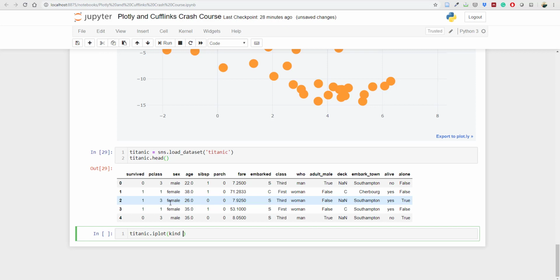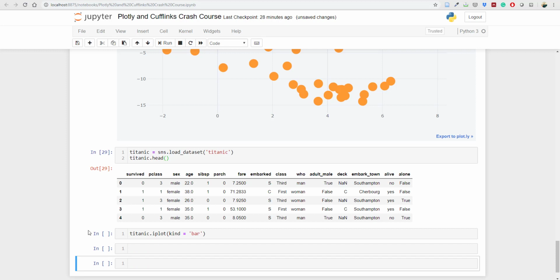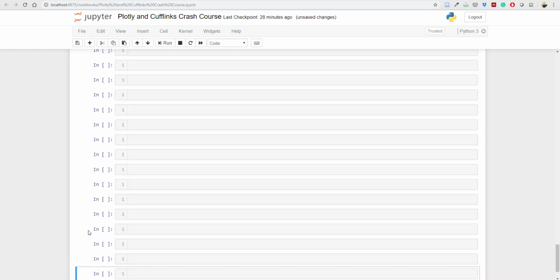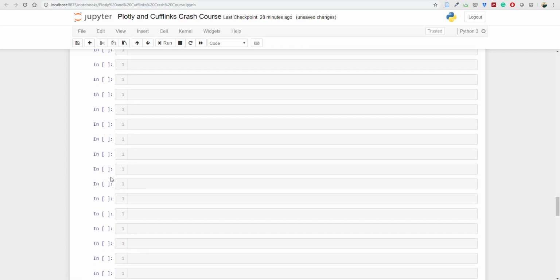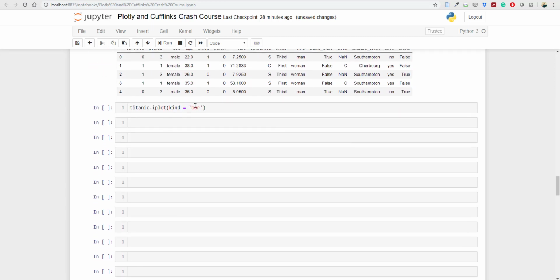So let's set kind is equal to bar. But before that, let's insert a few cells behind the working cell so that we can get enough space. Now we have kind bar, and let's assign the x data. I'm going to assign sex, and the y data I'm going to assign survived. Okay, so let's plot it.